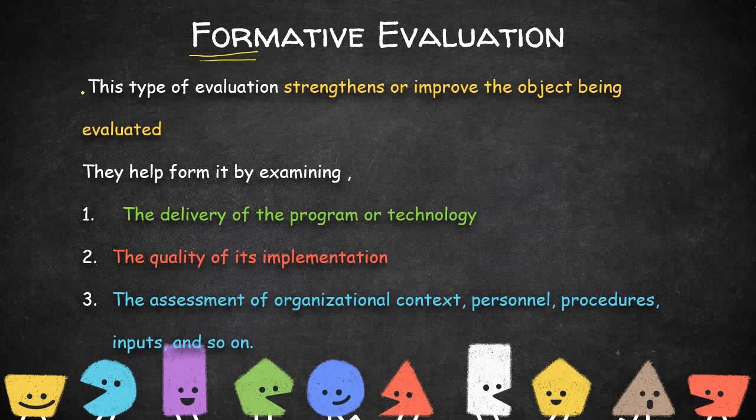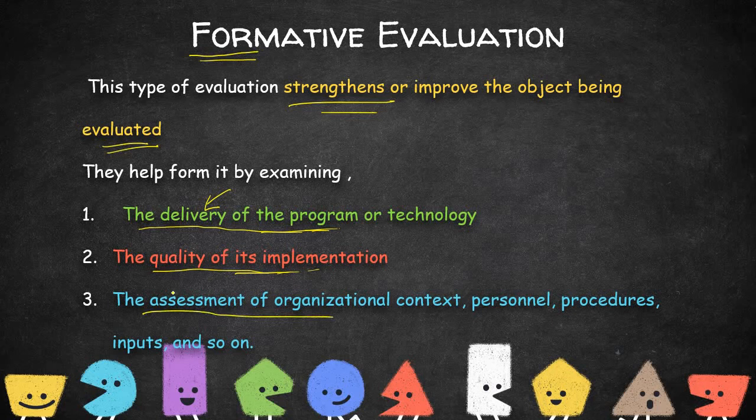So, from a process perspective, you could see what all steps are going to be involved and how it is being formed. This type of evaluation strengthens or improves the object being evaluated. We are actually trying to define things in a more objective manner. So whether the delivery of the program or the technology, how well it took place, the quality of its implementation, right? The assessment of organizational context, personal procedures, inputs and so on. This is what we are interested in when we say formative evaluation.